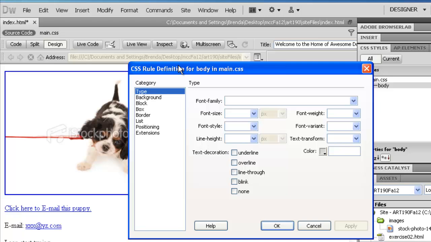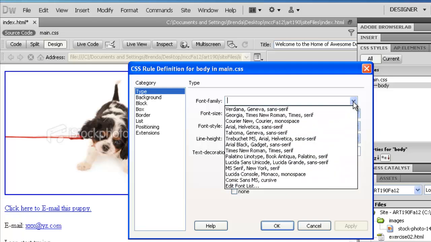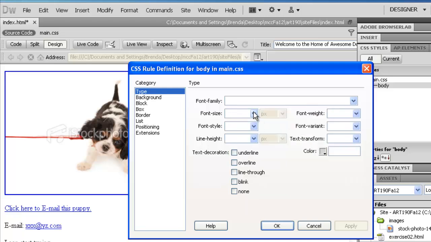So I am going to change. Now there was a whole bunch of reading about type in your reading from this week. So you're familiar with all sorts of different settings, but where are they in Dreamweaver? Well, a lot of them are here if you click this type category over here. He talked about font families and font size and the way you can size things. And so let me just show you.